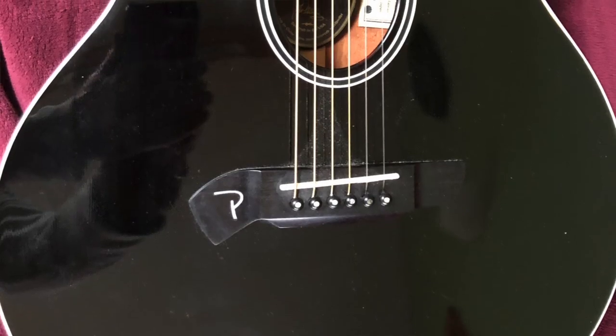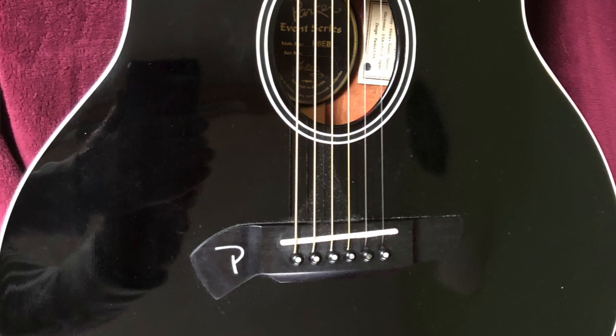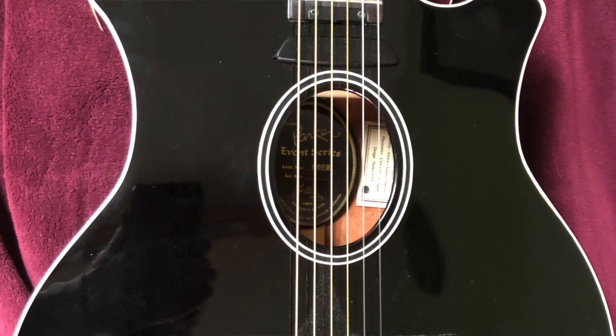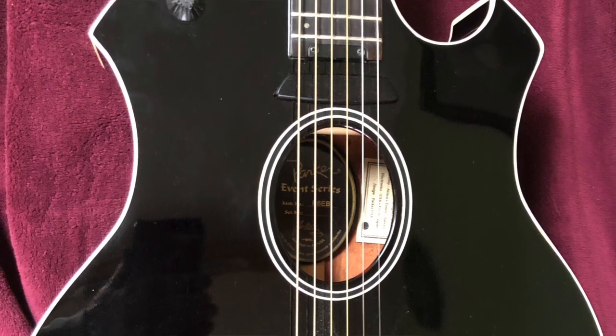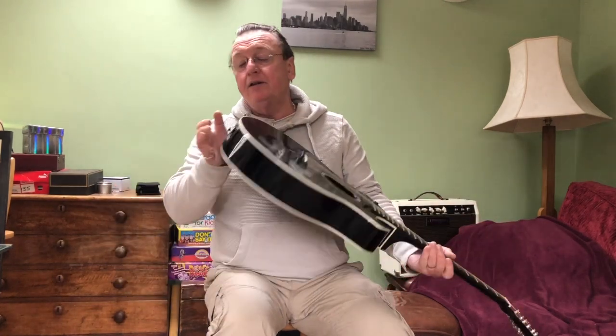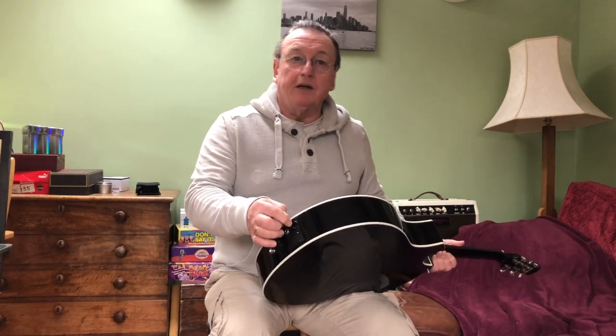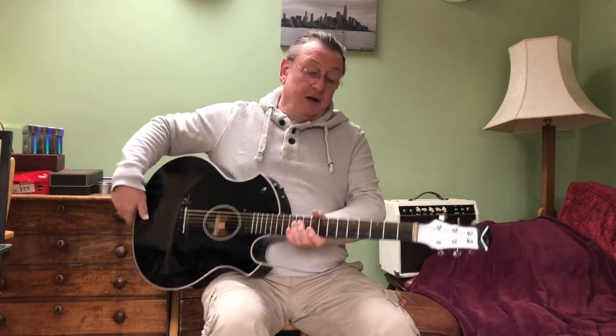When you get to the electrics, you've got a Fishman humbucker here, hum cancel pickup here, and you've got the underbridge, the acoustic matrix, based on a 25.5 inch scale length. Really, really outstanding electrics, and unusually, you've got the choice of either the usual quarter inch jack or an XLR output. So if you are going straight to a PA, XLR, don't need a DI box, away you go.